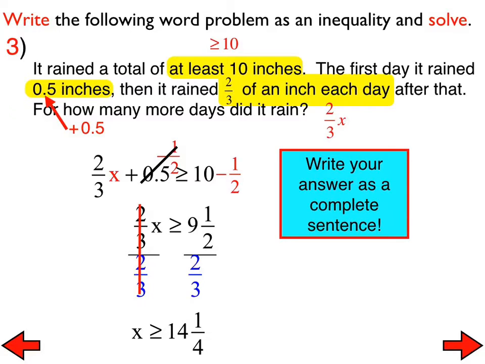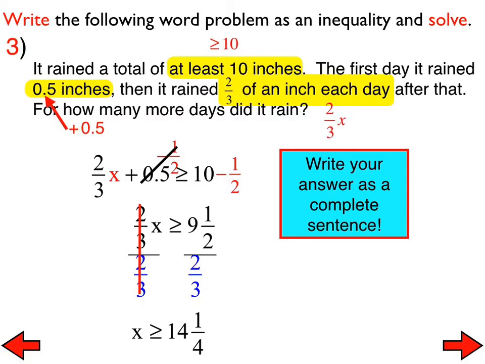Now let me ask you this question. Can we have a fractional part of a day? Aren't we in the middle of the day right now? Right? It's not exactly the end of the day. Right? It's okay to have a fraction part of a day. So your answer doesn't need to be rounded or anything. You can leave it that way.